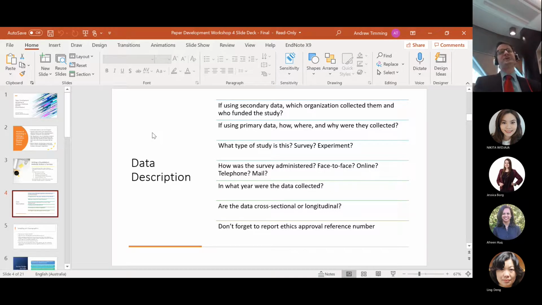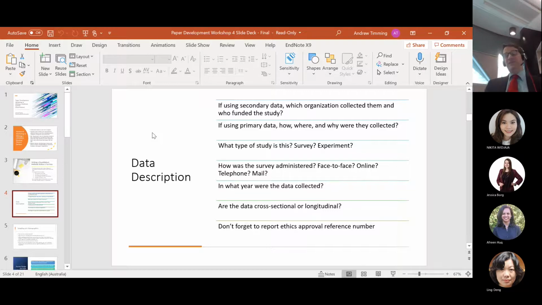The next issue that you would tend to want to discuss in the first section of a method section is what type of study is this? So in the context of quantitative research, we've got a couple options. Was this a survey study? Was this a survey-based study? Was a questionnaire administered to a set of individuals? Was it perhaps an experimental study where you had a controlled environment? And if it was an experimental study, you would have to describe that controlled environment. So what made it controlled?